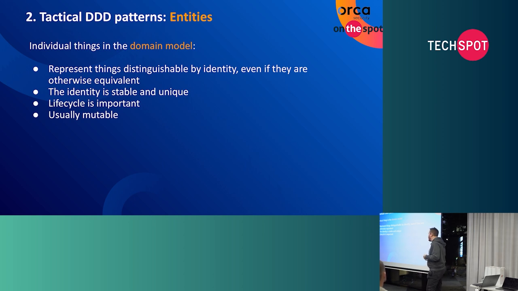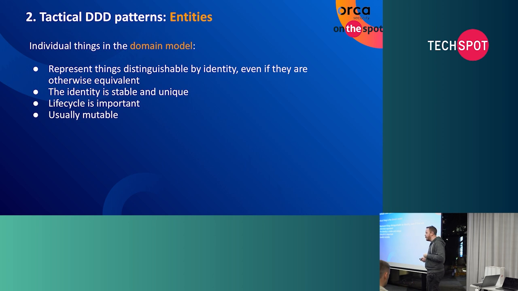Life cycle is also important. For example, we don't care about an address if it's represented like a label. But we care if address is an attribute of a building, because the building can change and the address can be something else. And probably a perfect example is a phone. You have the attribute phone. What does it matter? For you, it probably can be just a number or a model name. But for a company that produces phones, it's an entity because they have different identifiers that allow them to track this phone across different regions and so on. But for you, it can just be a value like a phone number. So phone may differ in terms of whether it is an entity or a value.